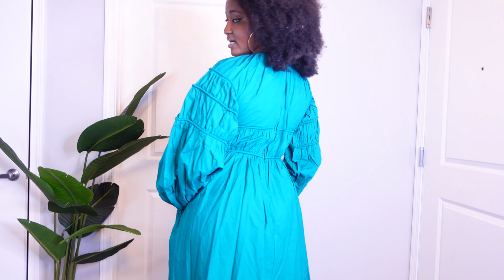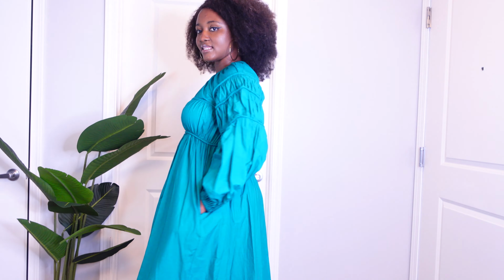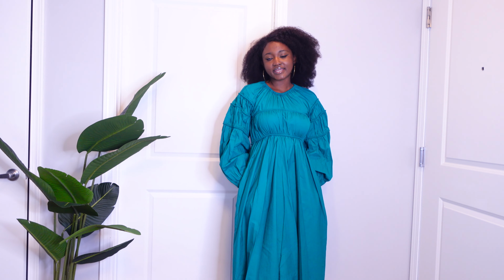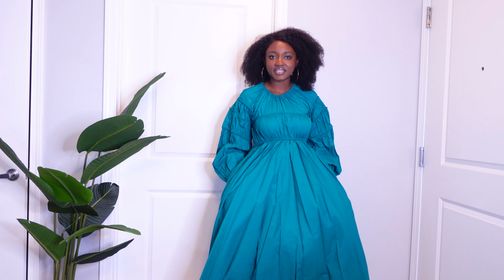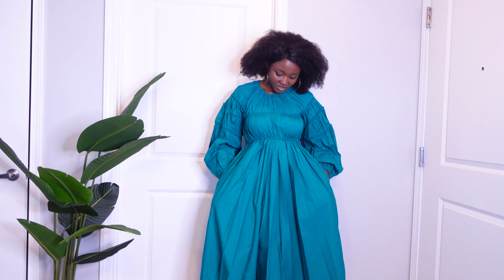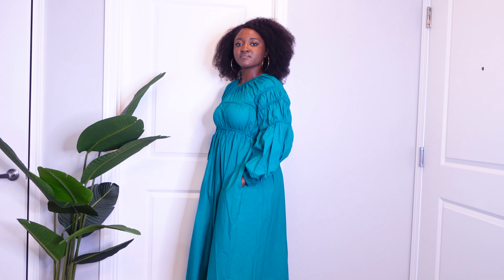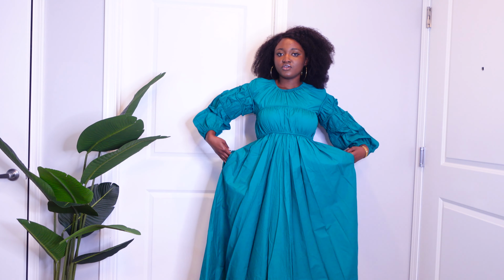So guys, this is the back, nothing much going on at the back. It also has a zip at the center there, and yeah, I love this dress. This will make a really good spring wedding guest outfit if you're looking for something to wear to an upcoming wedding. This dress would be perfect for it, and I'm matching it with my nude heels, but of course you can decide to go with whichever color you want.